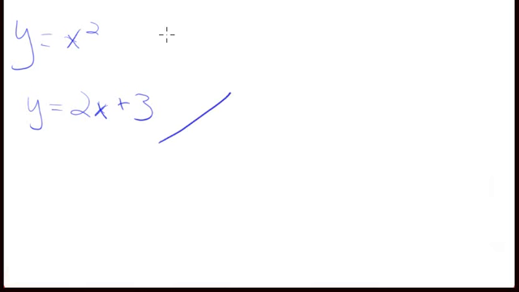For instance, if I were to write y equals x squared, a lot of times I'll get, oh, y equals x squared, that's a parabola. Or y equals 2x plus 3. You say, oh, mx plus b, that's a line. Okay, that's kind of true, but it's really not true if we're going to be strictly speaking. Because this is an equation. A line looks like this, a parabola looks like this. This doesn't look like that, this is not a parabola.